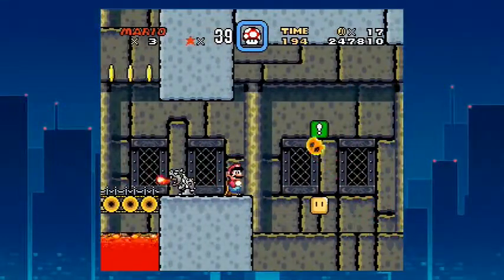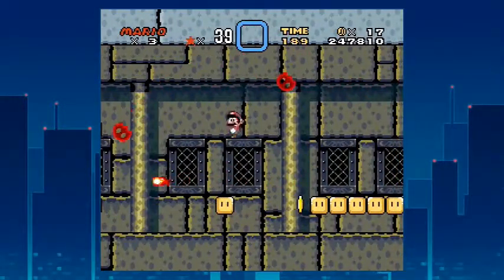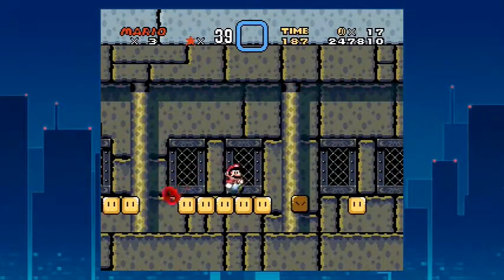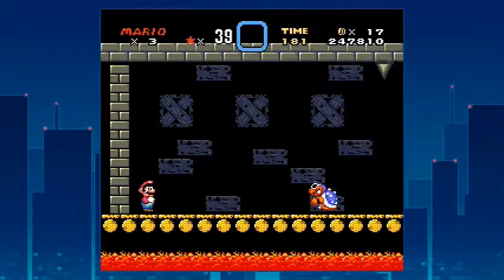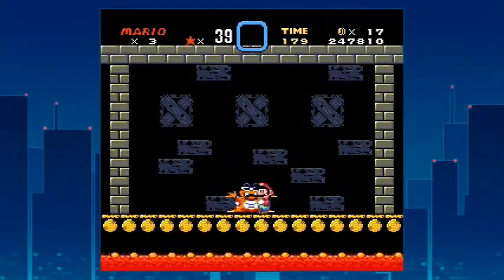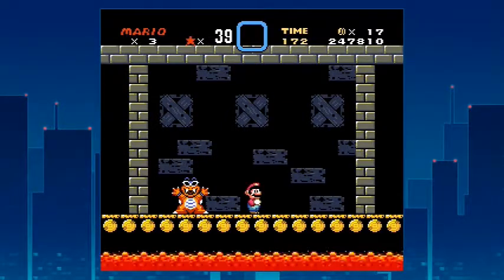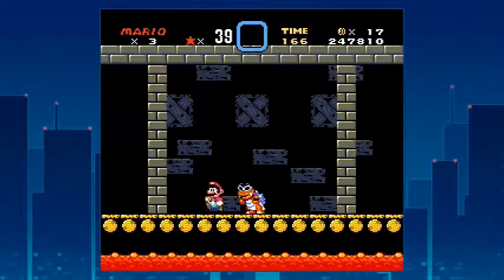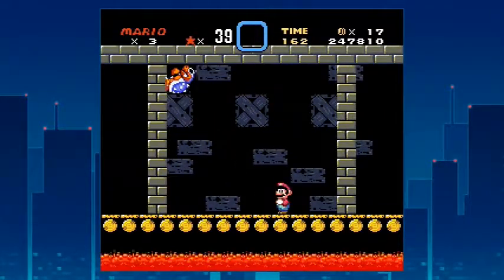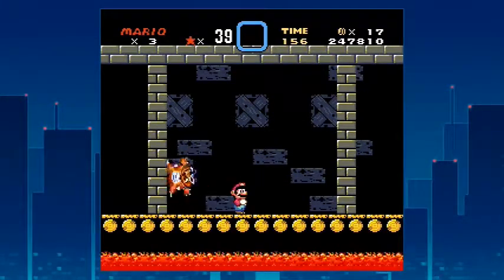So I've got this thing now, so that's going to keep me safe a little bit. Oh god. Okay, jump, jump. Right, okay. So I need to get this guy straight away, okay. One. Two. One more hit and he's mine. Oh, almost got him. Almost got him, guys. Got him. And there you go. He's dead.